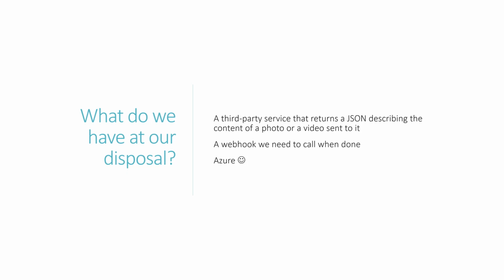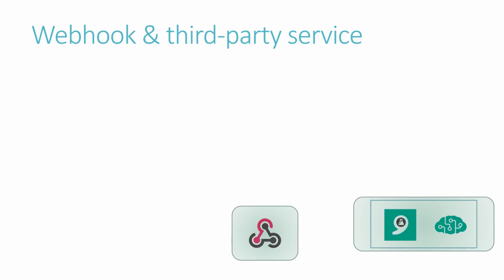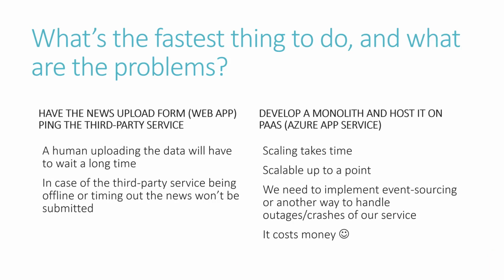We have a webhook which we need to call once we're done with processing, and we have the whole Azure at our disposal. So let's start with a diagram and place a webhook that we need to call and that imaginary third-party service. So what's the fastest thing to do to solve the problem that we have at hand? The fastest thing to do actually is to have the web app to which the user uploads some photos and videos call that third-party service.